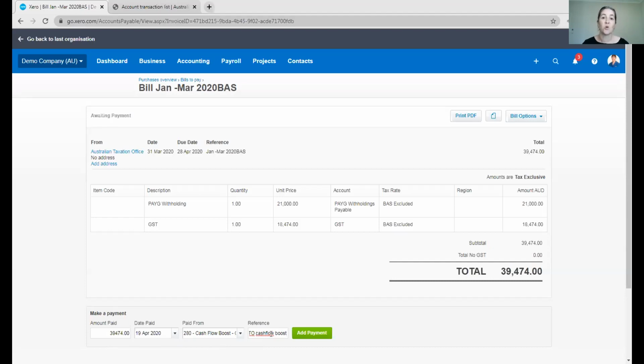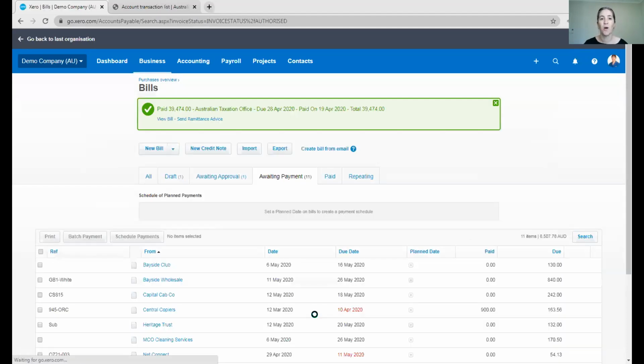Now, those businesses who are eligible to receive a Cashflow Boost are any businesses who have paid PAYG withholding and have lodged a BAS in the last 9 months, or have lodged a tax return for the 2019 year. So you have to be a small or medium business that has employees. That's the only criteria, and you don't actually have to apply for it. You just need to lodge your BAS. Okay, so our ATO BAS has now been lodged.